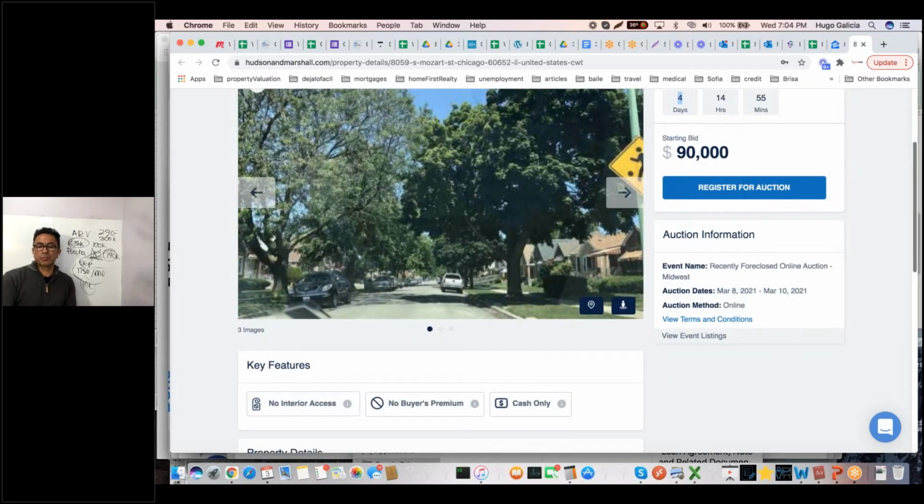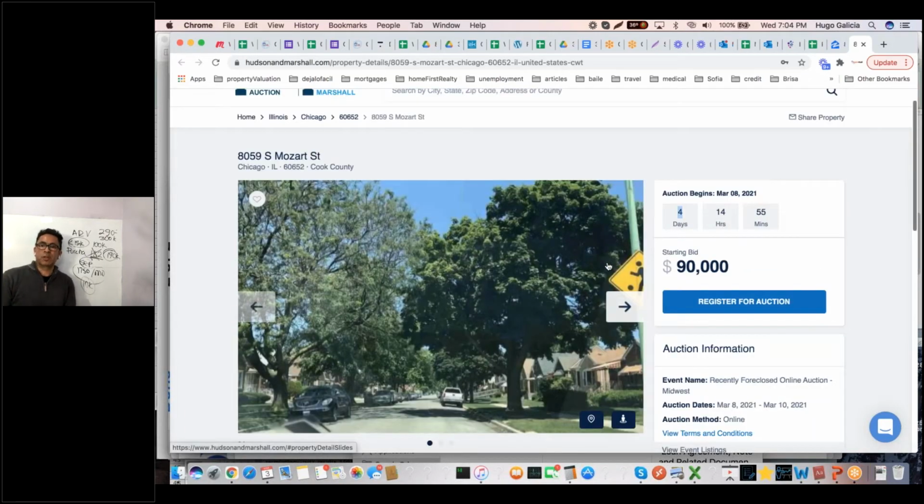Recently foreclosed, online auction. Okay, so the cool thing is that, as I told you before, over 99% of the times, investors are not going to know what the bank's reserve is. And then the starting bid is $90,000. So what the auction side wants and what the bank wants is for investors to overbid and fight against each other, right? To raise up the bidding price. But guess what? We won't engage in a bidding war, even if investors in about 4 days are bidding against each other, and this is going to go way over $200,000. I can guarantee that. This auction is going to go for over $200,000.